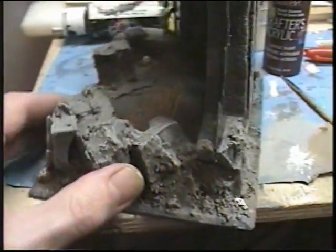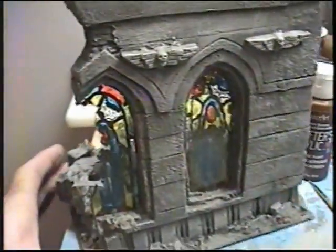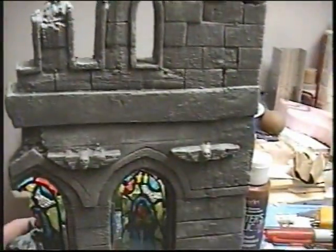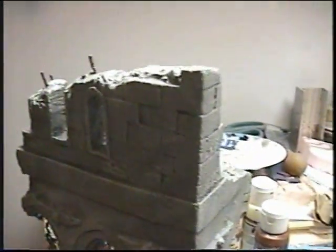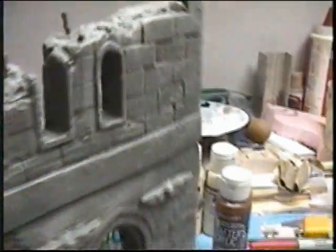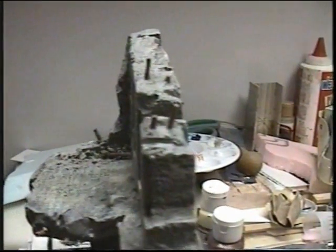That's pretty much what she's looking like now. And to tell you the truth, I'd probably just leave it like this. I mean, that looks okay. Good enough for game terrain, as good as any that you'd buy, that's for sure. Back up here, sorry. Anyways, that's the top level, and the bottom level.